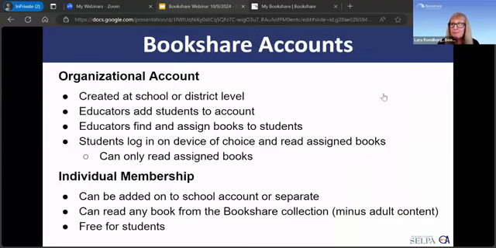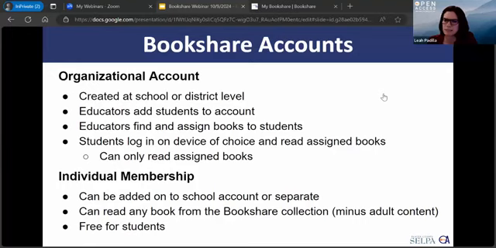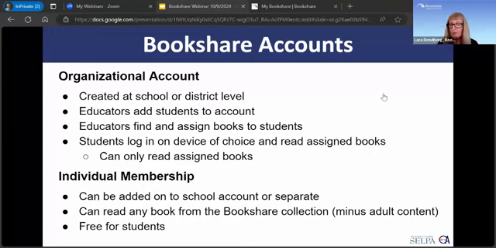Laura, one question that there was in the Q&A: are there textbooks for high school students that are accessible on Bookshare? Yes, there are textbooks for all grade levels, all through K-12 and post-secondary as well. So for college and university, grad school, books medical students use, law students. So yes, a full range of ages.